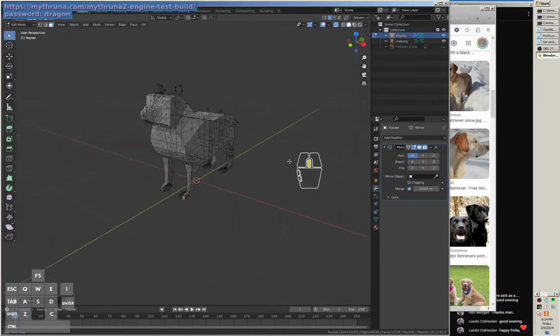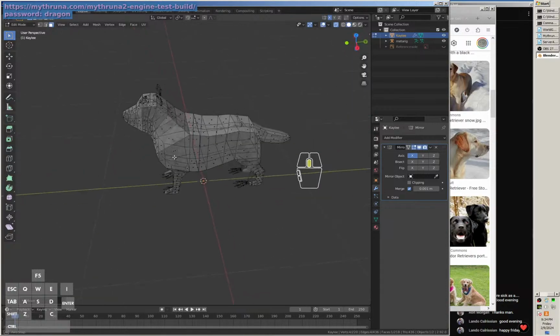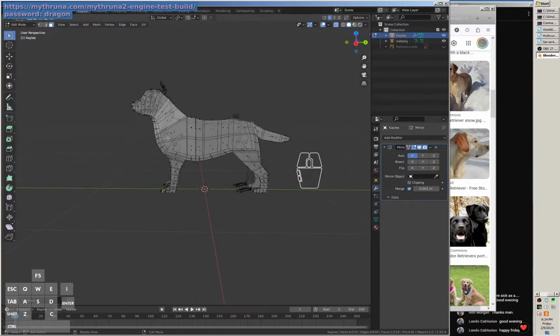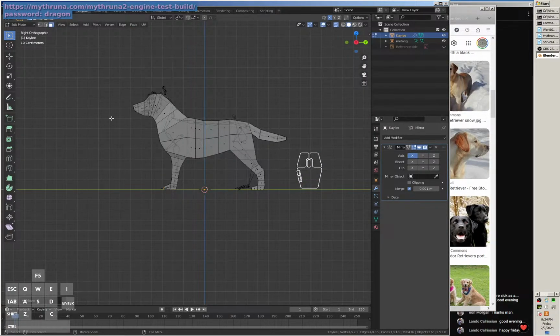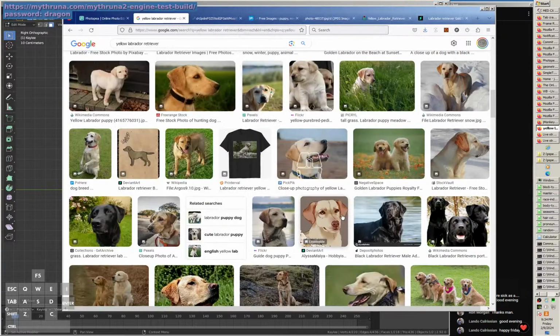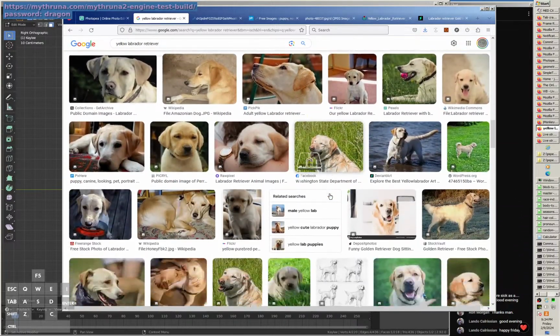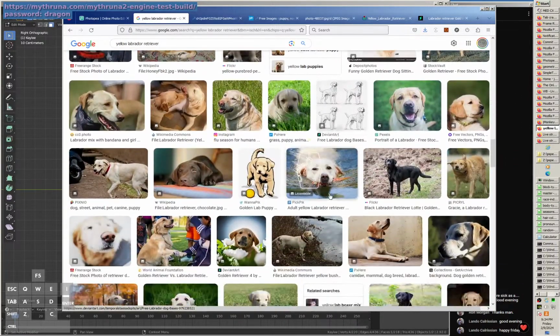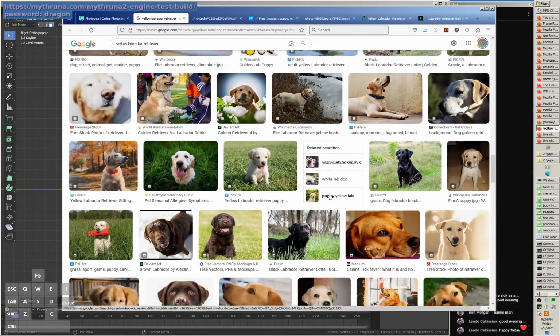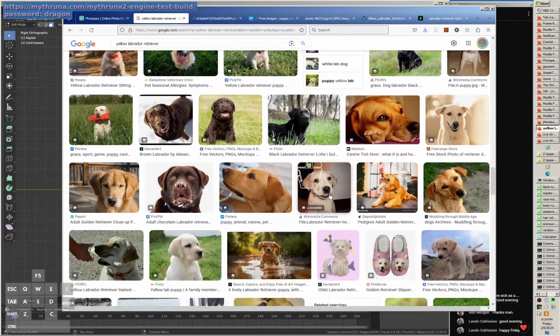If I was making a water buffalo or something, this would be all right, but it's not a dog, that's for sure. From the side it is, but not from the front or top, etc. So we want to find a direct front view. I mean, I could just take a whack at it.